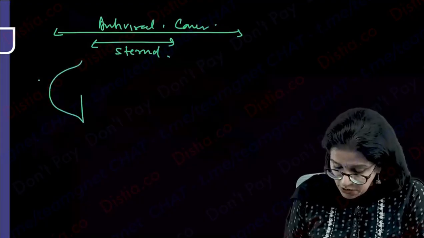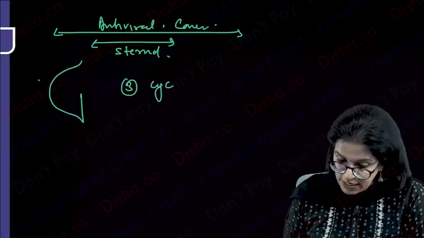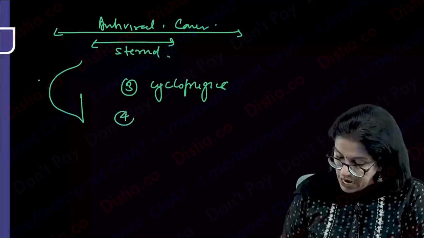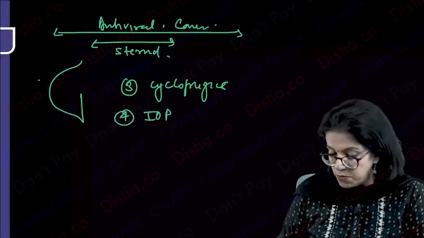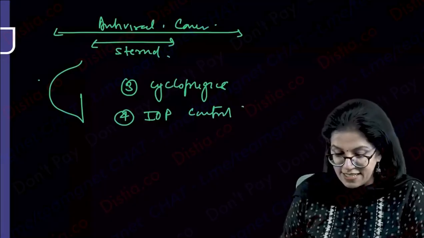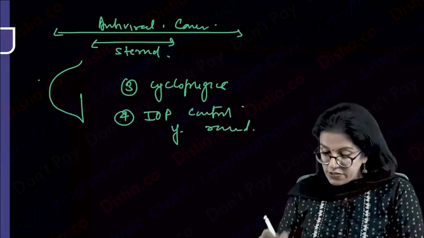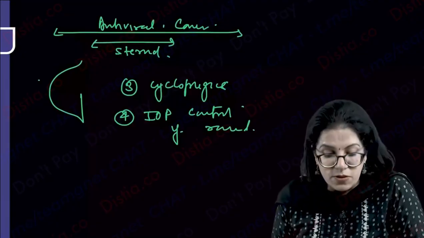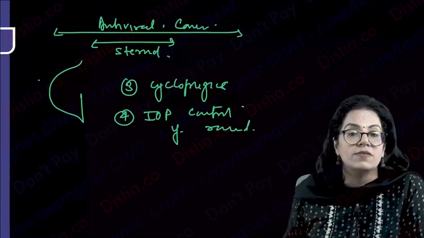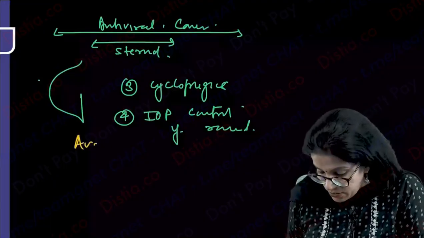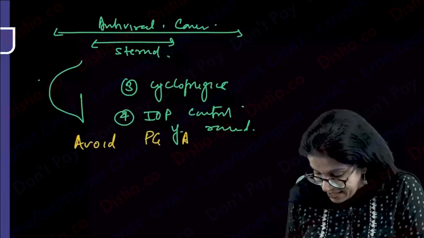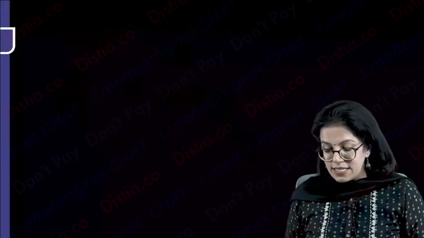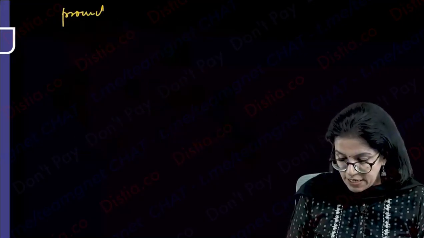Apart from that, is there anything else I have to give topically? If there is any associated uveitis, I may have to give a cycloplegic. And of course, if IOP is raised, which is a chance, IOP control is very important. Now, a very interesting point: when you are controlling the IOP, avoid prostaglandin analogs because that actually promotes the activity of herpes virus. So avoid PG analogs when managing IOP in herpetic disease. Write down, it promotes herpetic activity.